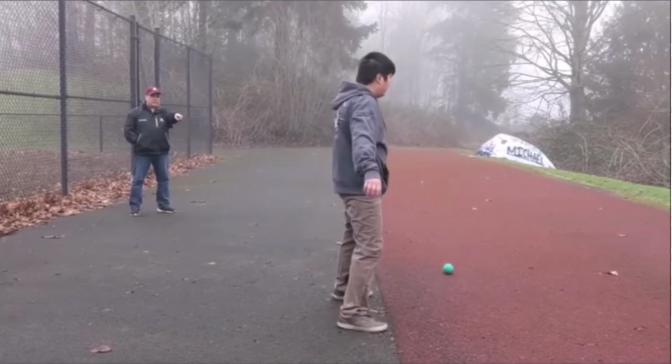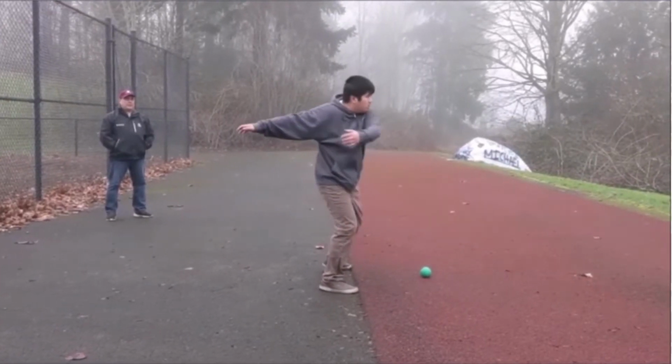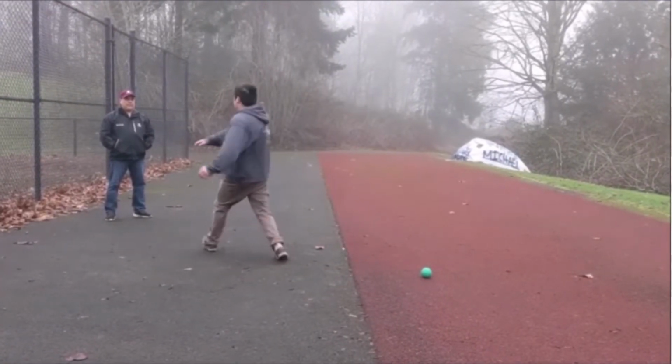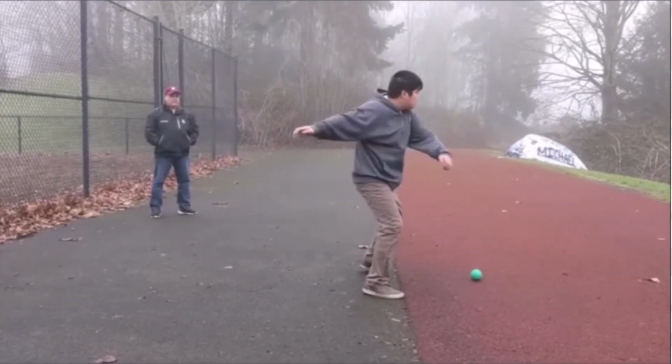He's got to start at the same point each time. So in this case, we're not in the circle, so he's using that ball as a center point between his feet. You can see he's getting his confidence up, but he's throwing harder.